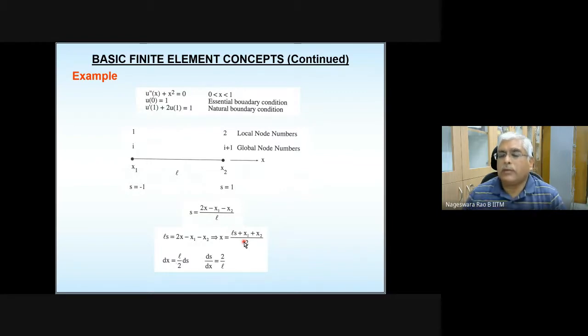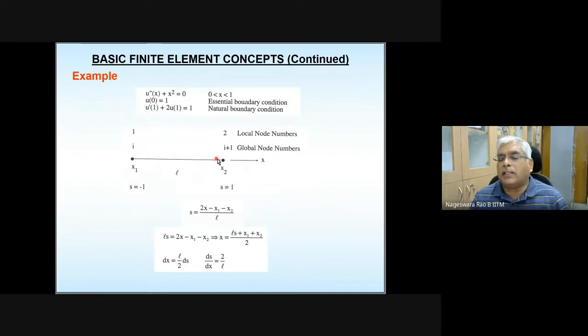And now, if that is clear, how is this element an actual element? The actual element is going from x1 to x2. That element I am mapping to a parent element going from -1 to 1, a parent element having 2 units length. Parent element length is 2 units. Okay? It's like a rubber band.